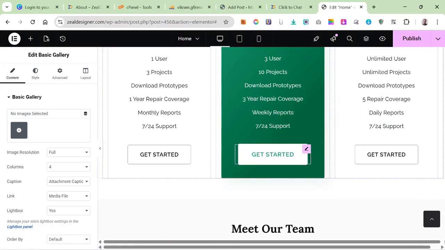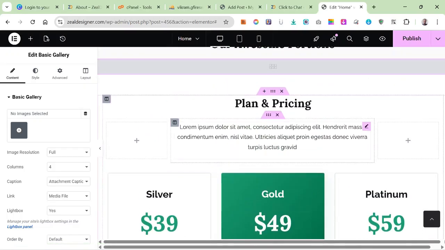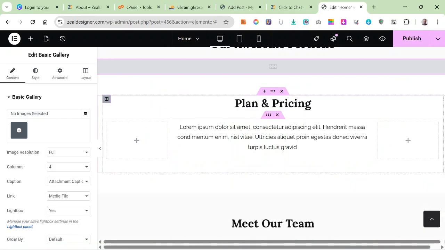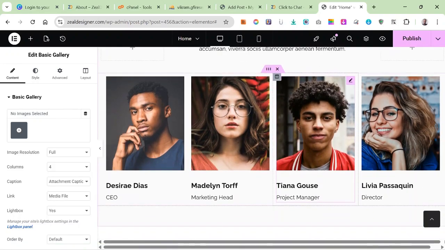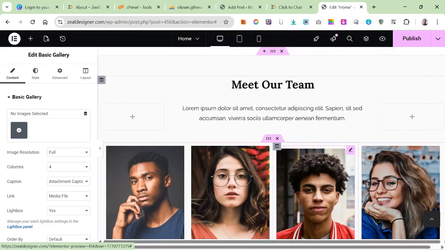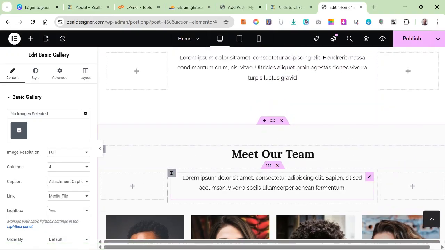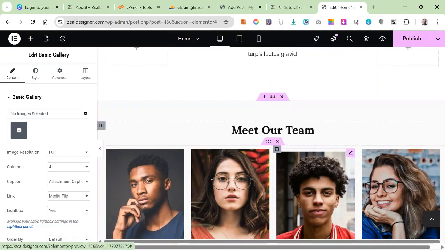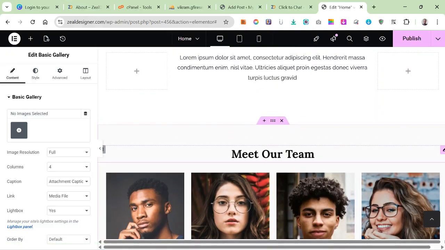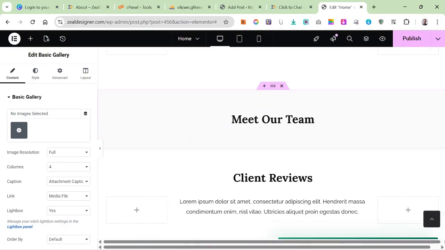When we need it, we are going to include it as well. So our team, yes, we will include our team later. Okay, so I'm gonna exit out, remove them. Then our client review, I'm gonna remove it also.